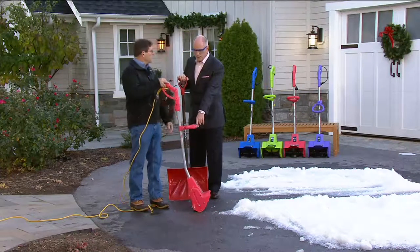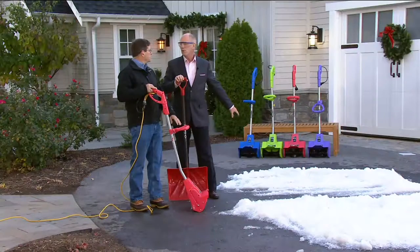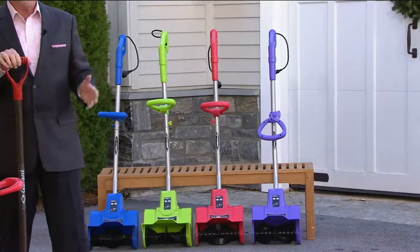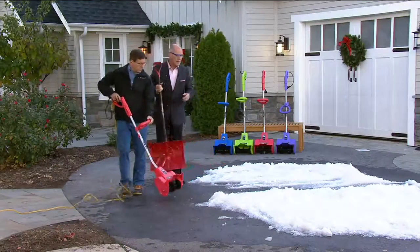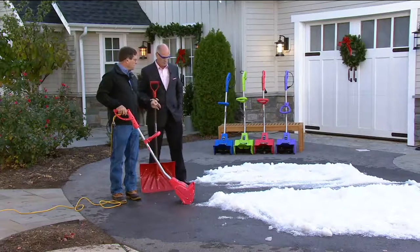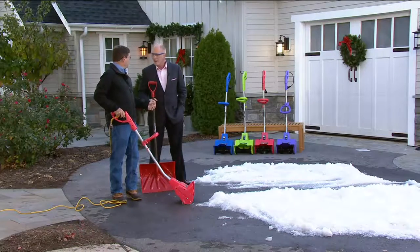The red one — I don't have many of those. There are 240 of these, and now fewer than that. Back behind me we've got purple, blue, and green. They all work exactly the same. It's 10 inches wide, which is the same path as a snow shovel. Think of it as an electric snow shovel — a power snow shovel that does the same job without the lifting, and it's not even that much more expensive than a regular snow shovel.